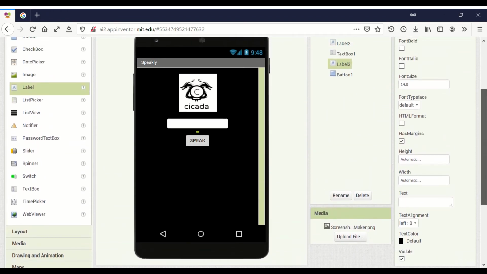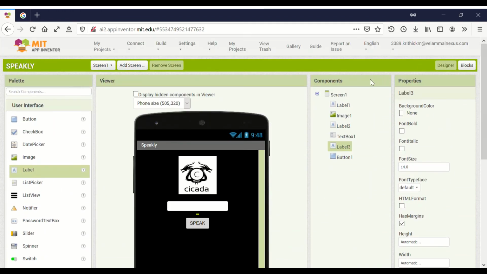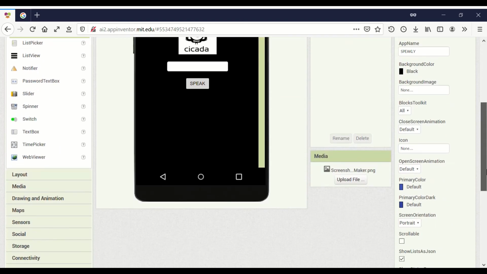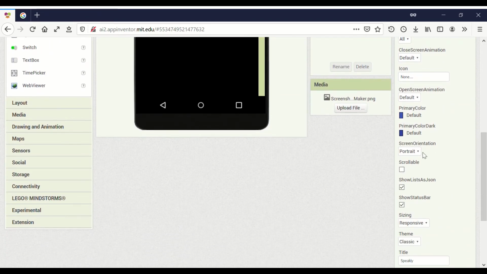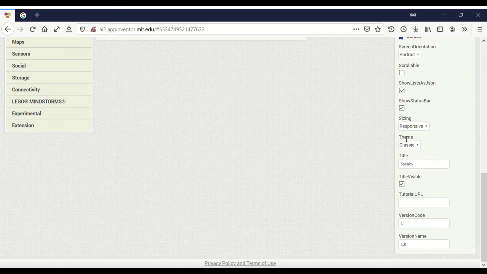Go to screen 1 and then choose the theme from classic to device default because it's the best option.